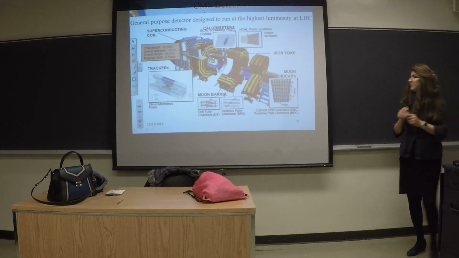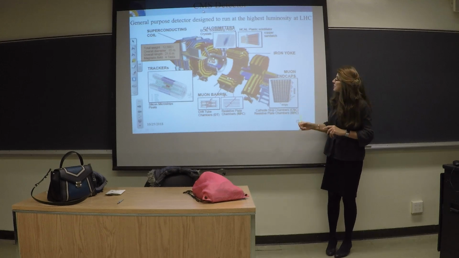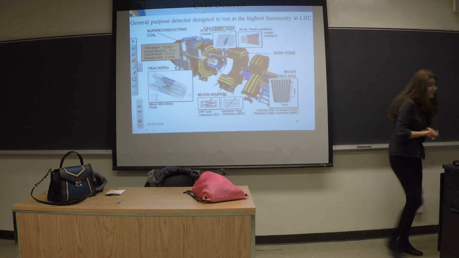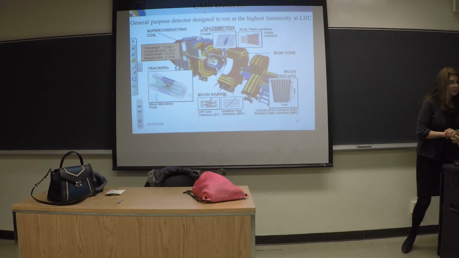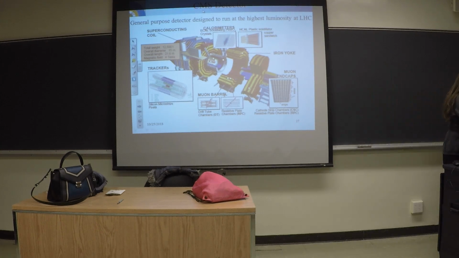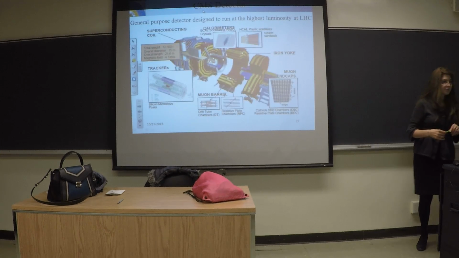On the other hand, CMS, which was where I worked, you won't believe how it was. First, it's much smaller, and where are the people here? I don't see the person right now, but it's a much smaller experiment, and you can see the overall diameter is 15 meters, and the overall length is 21 meters. And for the other one, there are going to be values later. We're going to see how much bigger it is.